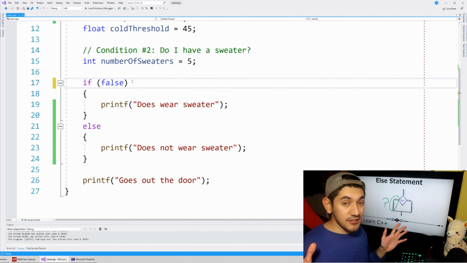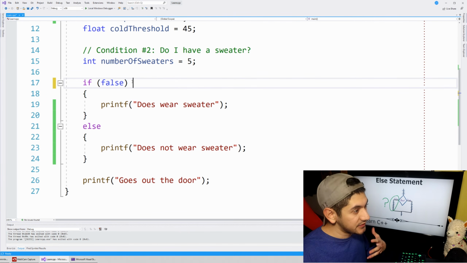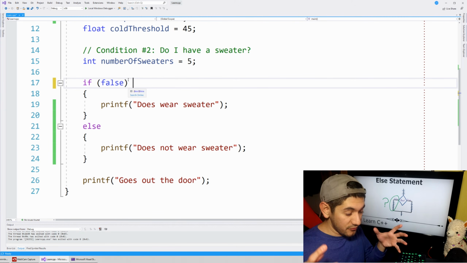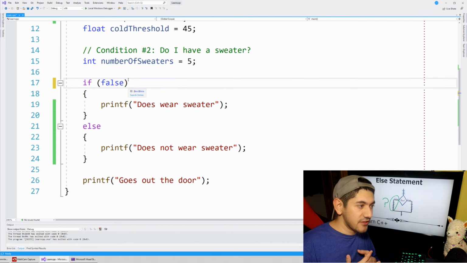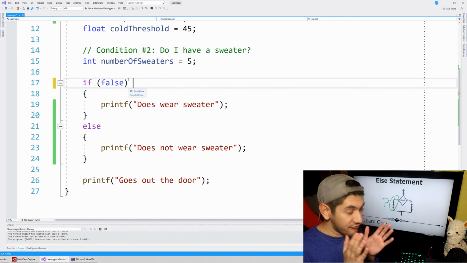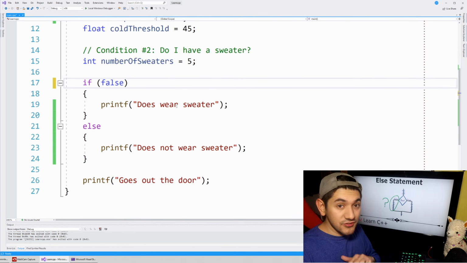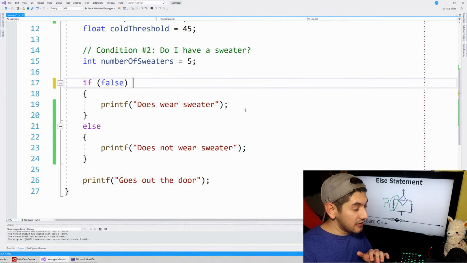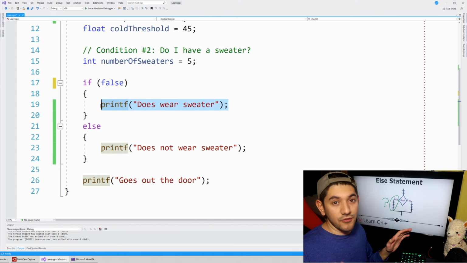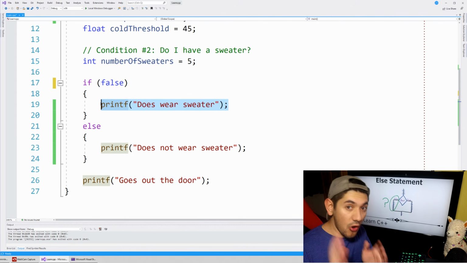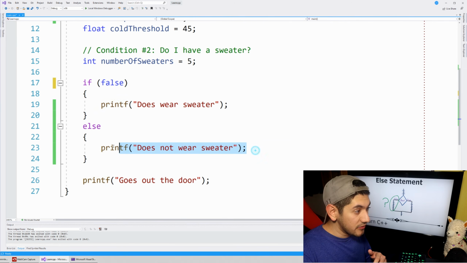So I introduced the concept of it more than 10 videos ago, and we had to talk about several things to understand about conditions, about the operations to mix these conditions together, and be able to actually have a functional selection programming structure and to learn how to code it. Now, because you can put anything you want inside of a scope, you can literally write anything you want. You can code anything you like inside of this scope, and that will only run when it's true, and this will only run when it's false.